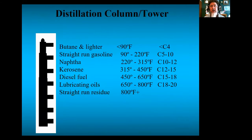So when you start looking at the distillation of crude oil, under 90 degrees, room temperature, I typically call that, you're going to have butane, propane, ethane, methane, all the lighter hydrocarbons, anything that's lower than a C4 hydrocarbon. It's going to come out at room temperature. And so when we start looking at gasoline, we typically start collecting that at around 90 degrees. So right now my oil is at 70 degrees. And so as I heat it up to 90 degrees, 96, 97 degrees, if there's any pentane in it, then that's going to start coming out right away as far as the actual vapors. And so the oil is going to be boiling when the vapors flask gets up to 100 degrees. If there's any pentane in it, it's going to start coming out right away.